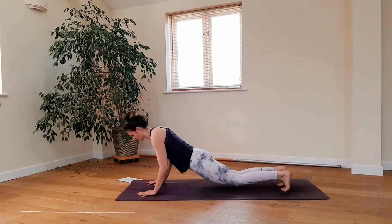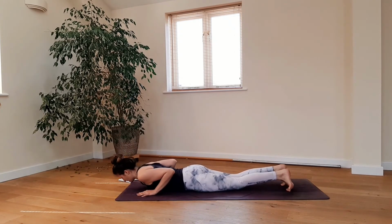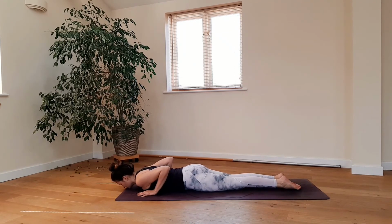down onto our bellies. Good. From there, we're going to bring the hands behind us alongside our body. Now, we've got a couple of options here. The first one we'll do together first. We're going to interlace our hands. If that doesn't feel good, just grab onto the elbows.